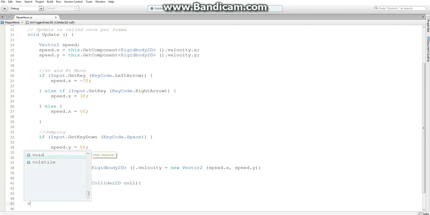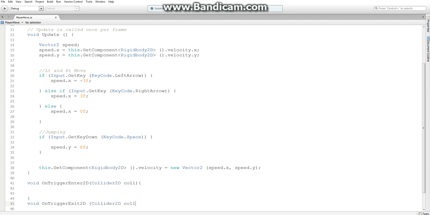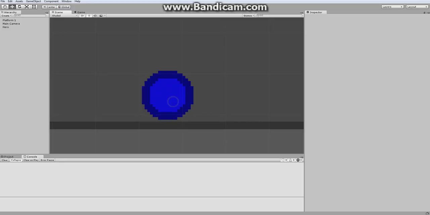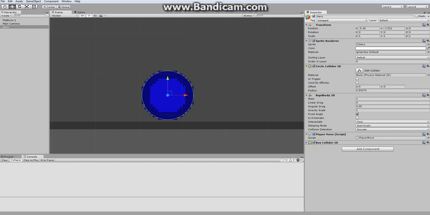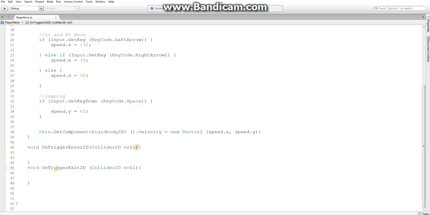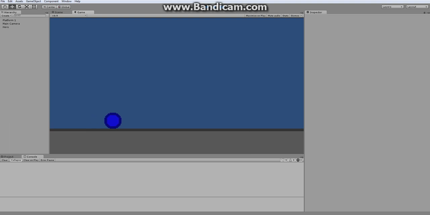And the other is going to be OnTriggerExit2D. What OnTriggerEnter2D is going to do is check when this box collider has touched another collider. And what OnTriggerExit is going to check for is when they stop colliding. This way I will know when you have jumped and when you have landed.